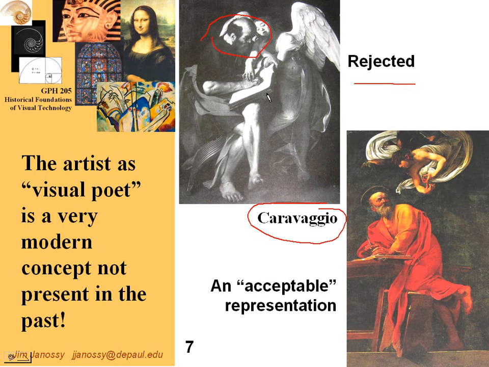This painting was rejected by the church that commissioned it because they thought it didn't show the saint in as dignified a manner as they had come to expect a saint would be painted. Here the saint is dressed up in common clothes and barefoot, and his hand is being guided by an angel, with the angel touching it, almost like you would guide the hand of a child. For this reason, they said this was not acceptable to decorate a church. Instead, the common fashion for depicting a saint was in this rather noble way, with finer clothes, and receiving perhaps some guidance from an angel, but not in this kind of childish way of guiding your hand.